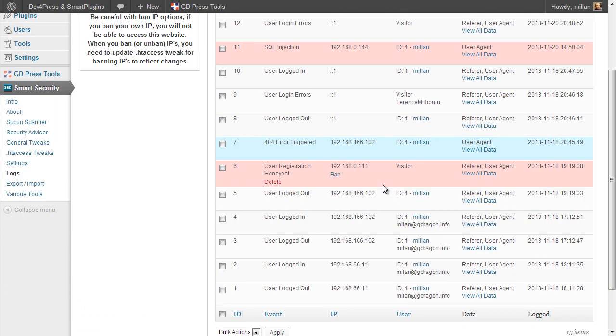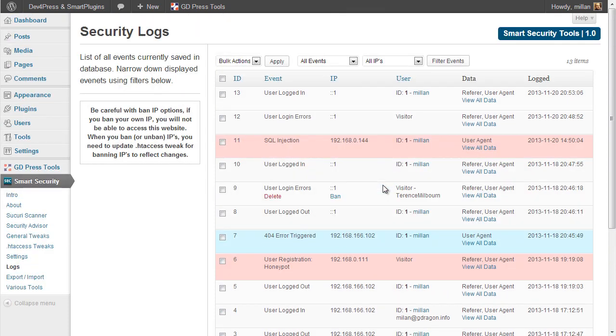Here is the example of some events logged in here, and as you can see, these marked in red are some sort of exploits. This is injection, this one is false registration trapped in the honeypot tweak, and this in bluish color is 404 error.